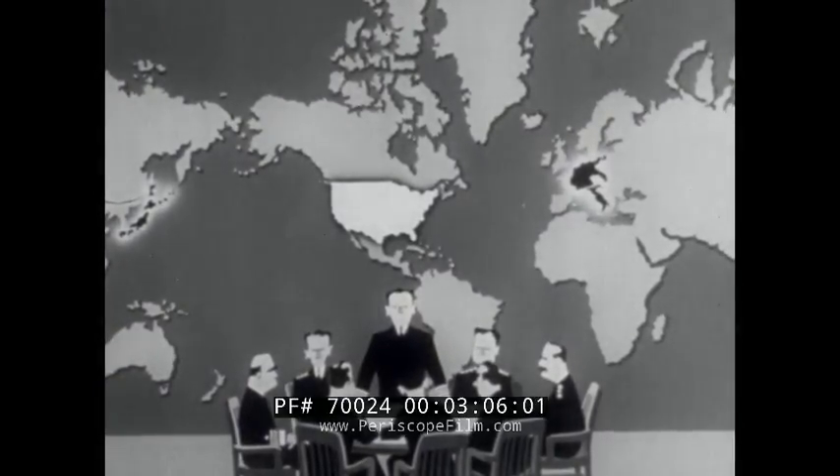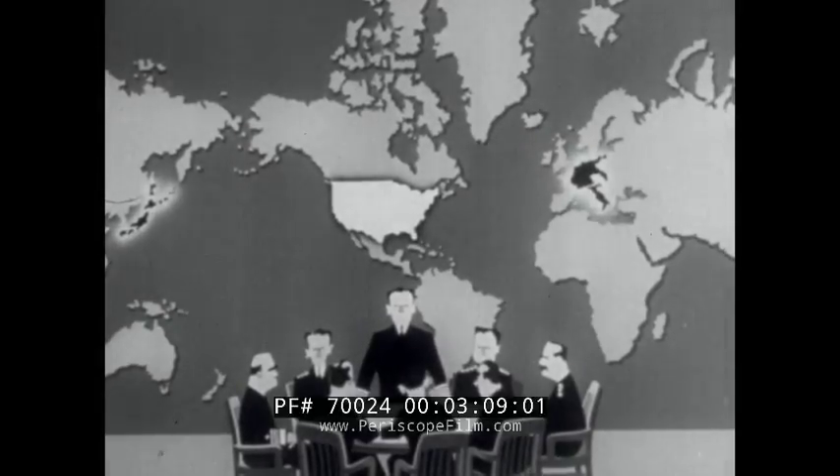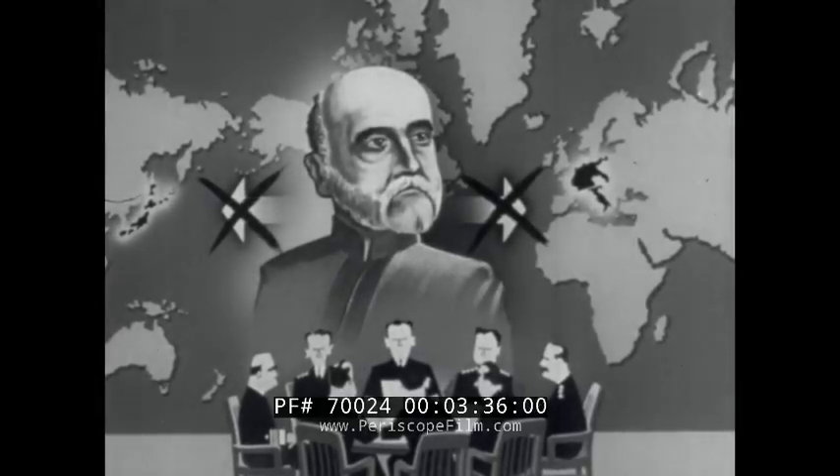The first general strategic decision which the Combined Chiefs had to submit to their superiors — President Roosevelt and Prime Minister Churchill — was how to divide our forces between the Pacific and Atlantic theaters. There was not, at first, sufficient Allied strength for offensive action against both enemy theaters. To have divided our inadequate strength equally at this time would have been fatal, exposing us to defeat in both theaters. "Never straddle," said Mahan. "Never try to do two things at the same time, unless your force is evidently so supreme that you have clearly more than enough for each."